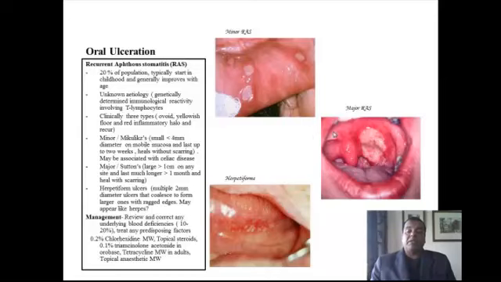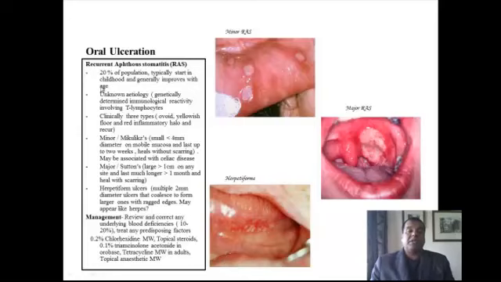In comparison, major recurrent aphthous dermatitis are much larger, greater than 1 centimetre, lasting longer, 4 to 5 weeks, and often healing with scarring. Herpetiform ulcer, herpetiform, the name given to that because it may look like a viral infection, but it isn't. There's no viral involvement at all, and these ulcers are usually 1 to 2 millimetres in diameter and often will coalesce and cause a large ulcer to form.